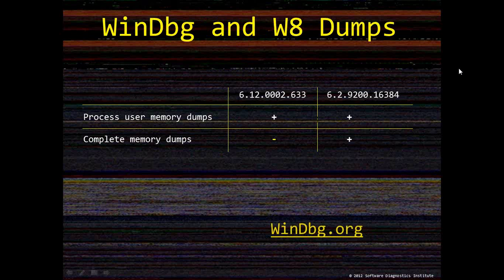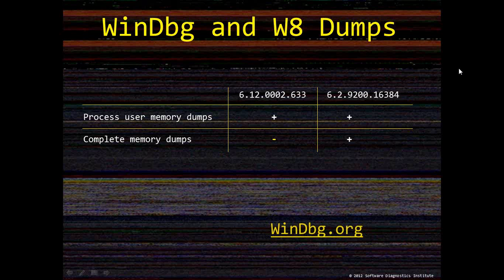It looks like the old debugger cannot read complete memory dumps. It grows in size and hence, although on faster machines, we finally get a message about invalid file format or so. During execution, this system was very sluggish. The new version can be downloaded from DDK or SDK or from WinDbg.org for quick links. I saved a crash dump of an old debugger trying to open a new Windows 8 complete memory dump.